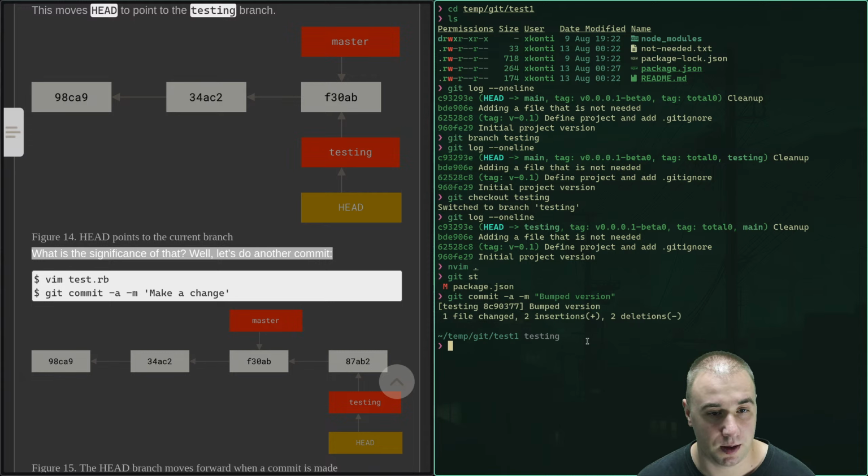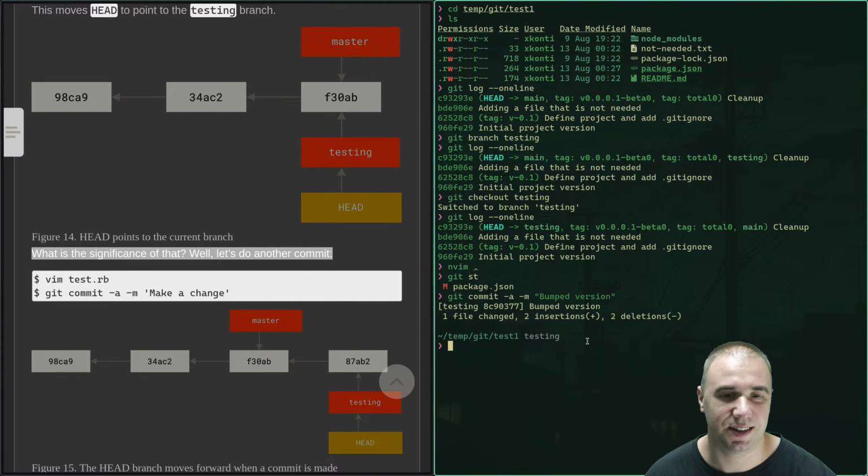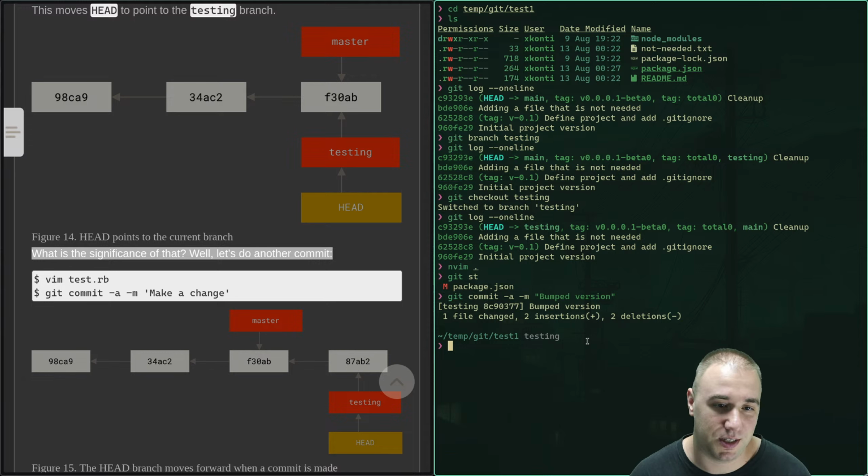Bam. One file changed, two insertions, two deletions. What? I guess I changed something more. I don't know where two insertions and two deletions come from. I guess maybe because I changed the lines, so each two lines were deleted and two lines added. Yeah, okay.